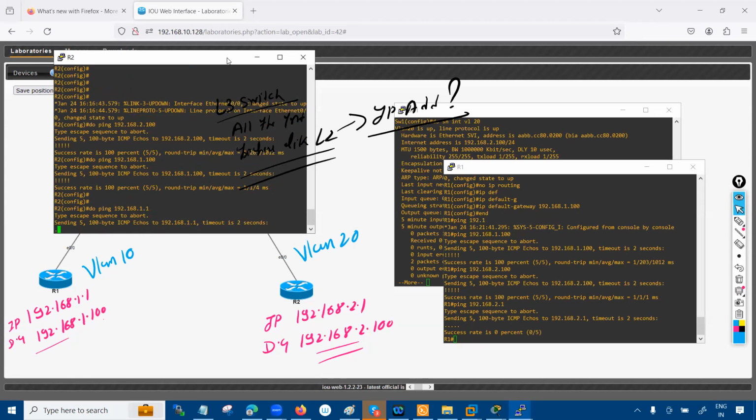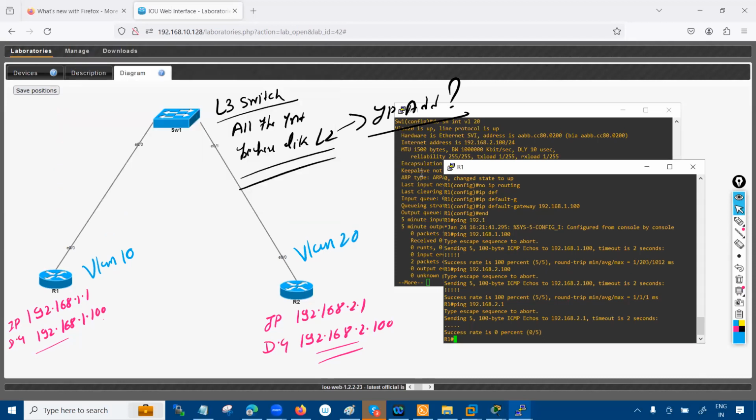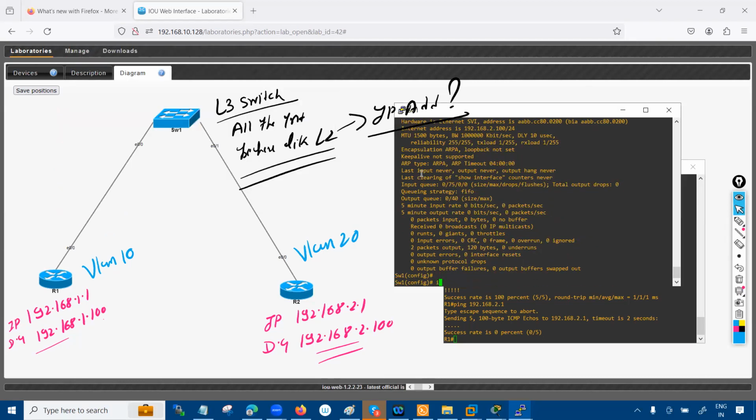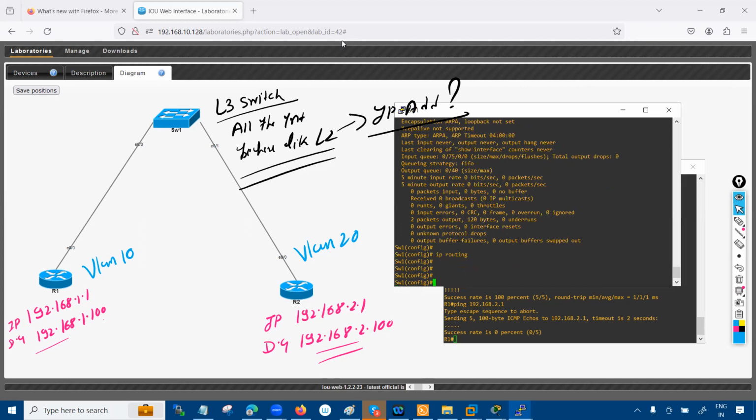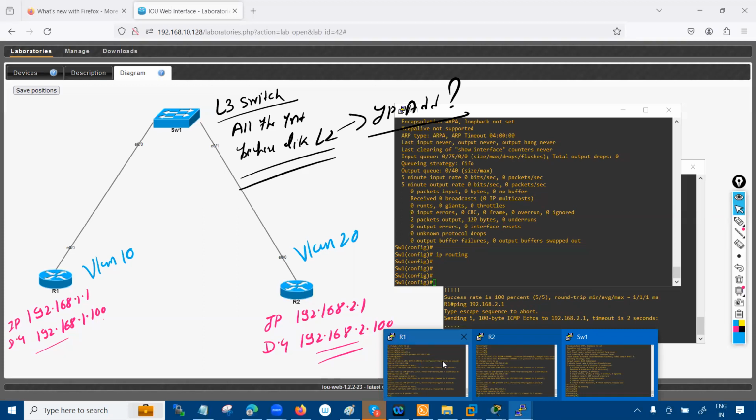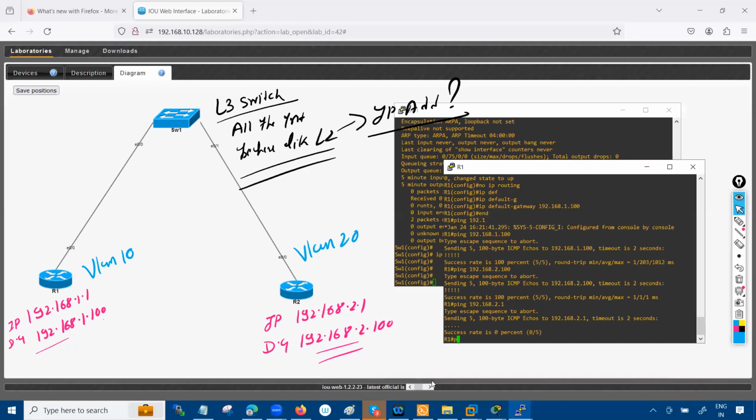I think the reason is we need to enable the routing. IP routing should be enabled, yeah. We don't need to put that command over there, because the meaning of this command is that your routing must be there. So now, ping.